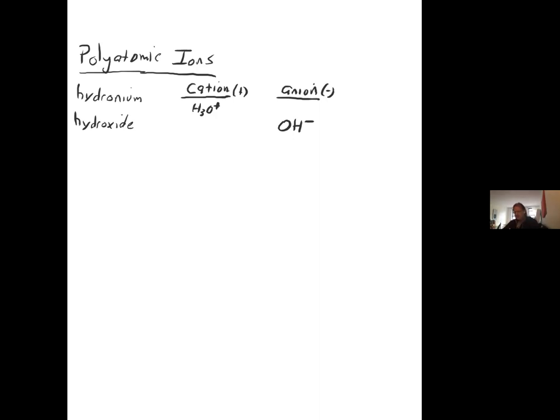And then there's a bunch of others. So let's go through them. There's carbonate. Now, what about ATE? What if it ends in ATE? Okay. If it ends in ATE, it's also an anion. So it's over here on the right. So carbonate has carbon. There are 3 oxygens, and it has a charge of -2. Okay. Cool polyatomic ion. Carbonate is related to carbon dioxide.